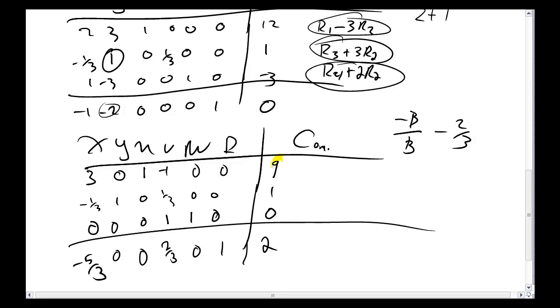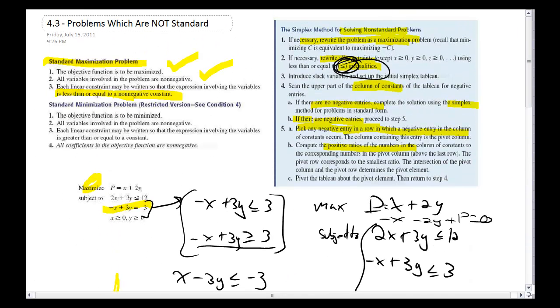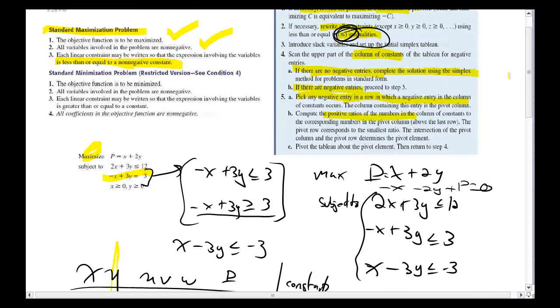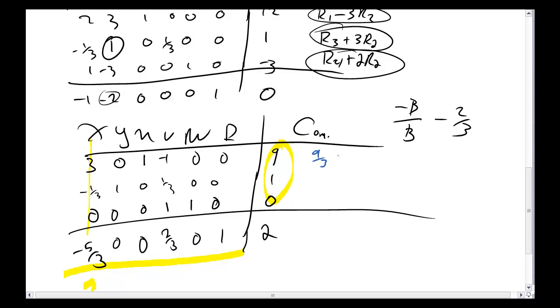We're doing non-standard. That means we first check over here. All of these are positives, though, so that means we switch. If there are no negative entries, use simplex method as normal, which is what we're after now. So I look down here, this guy's negative, so I select this row. So I have 9 divided by 3, which gives me 3. And I have 1 divided by negative 1 third, which would give me negative 3. 0 is not something we're going to count, because I would have 0 divided by 0, and this is undefined. So it's definitely not going to be this one, and we're picking positive numbers. This right here, this 3, is going to be the one that I'm going to go in. So I'm going to take 1 third times row 1.